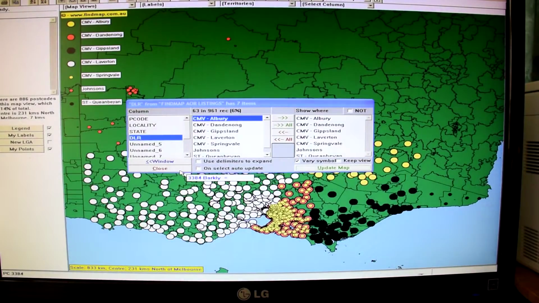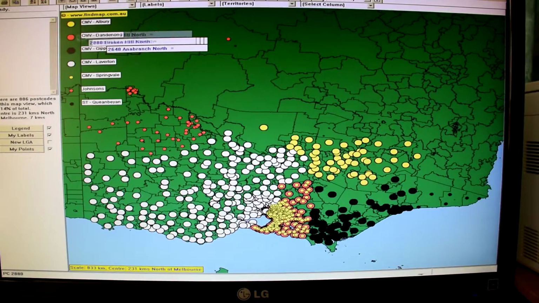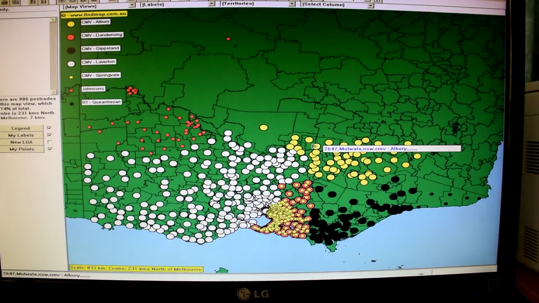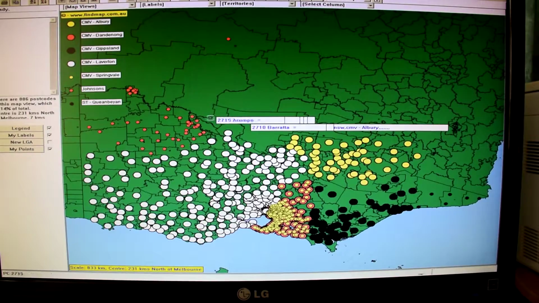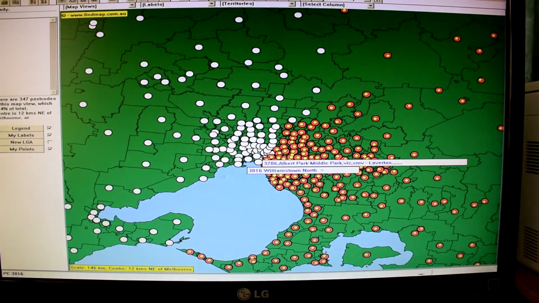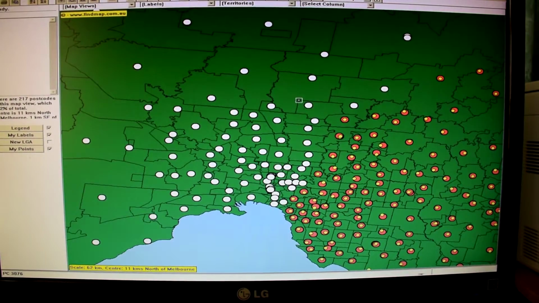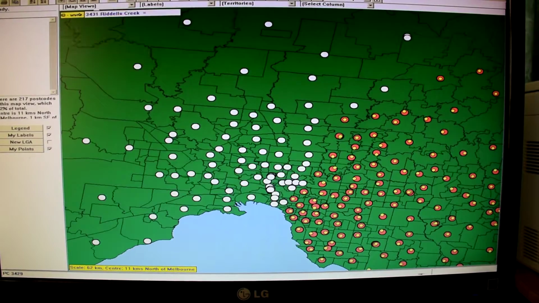Update map, close the window, and we can see it's changed the display systematically. So up here we have CMV Albury, so all these yellow dots must be that type, and we'll see on the flyover that they are, and the reds are Johnson's, and so forth. So let's zoom down into Melbourne, and let's do a couple of other things while we have these points up on display. What we'll do is add on the suburb layer.